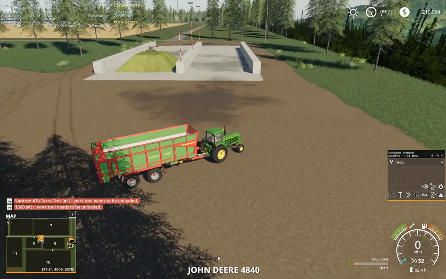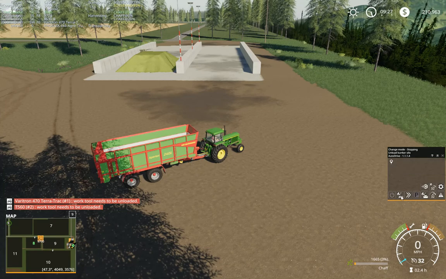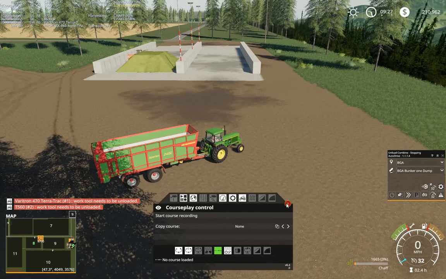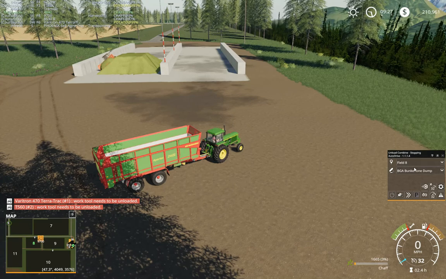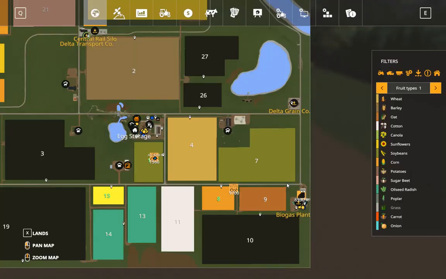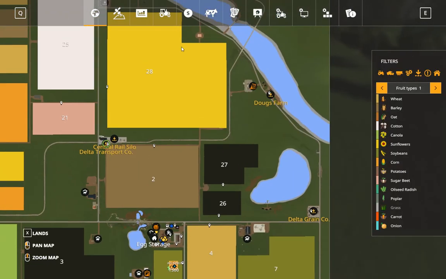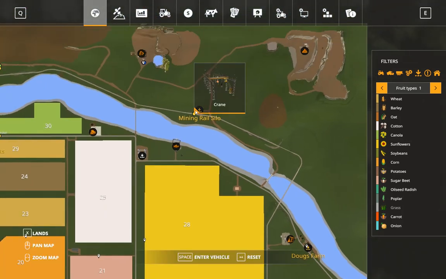Right, you're not set up properly. That's my fault. I'm sure everyone was screaming at me I was doing nothing wrong, but hey. So it's field 8, bunker 1 dump. There we are. I'm back to gold mining. What's that? It's the train. No, it's a crane. Okay.